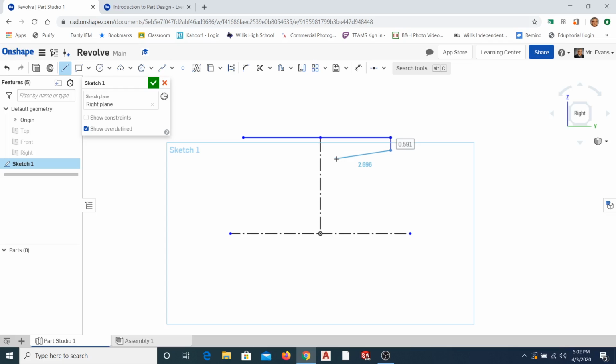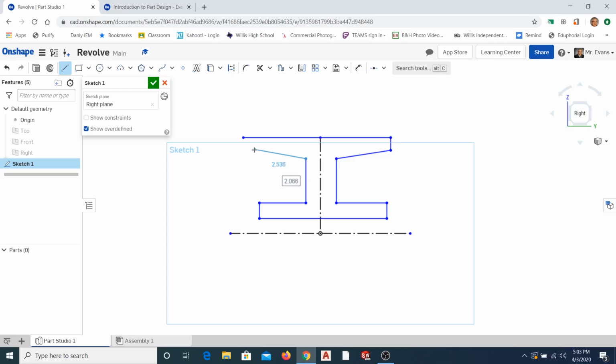This is coming down here, over here, down here, across, come up, come over, come vertical, think I'll make that the same height as that.